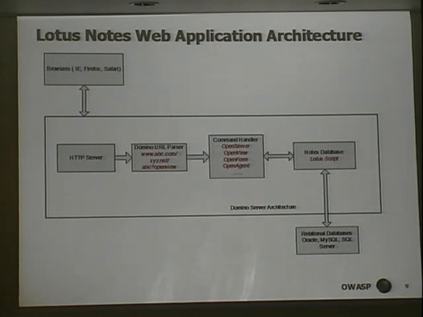If it's for a Notes database, it will hand it to the command handler. The command handler will behave like a Notes client. It will translate the HTTP request into a Notes request and forward it to Notes databases. And the Notes database can either serve the data from the database itself, or it can talk to relational databases and pull the data from there.